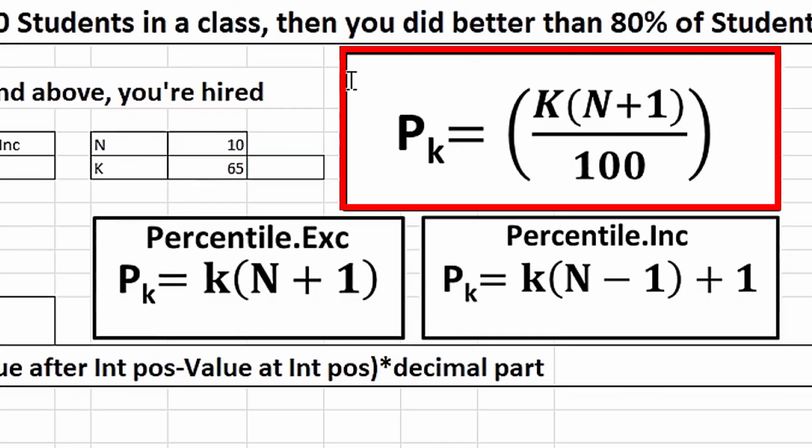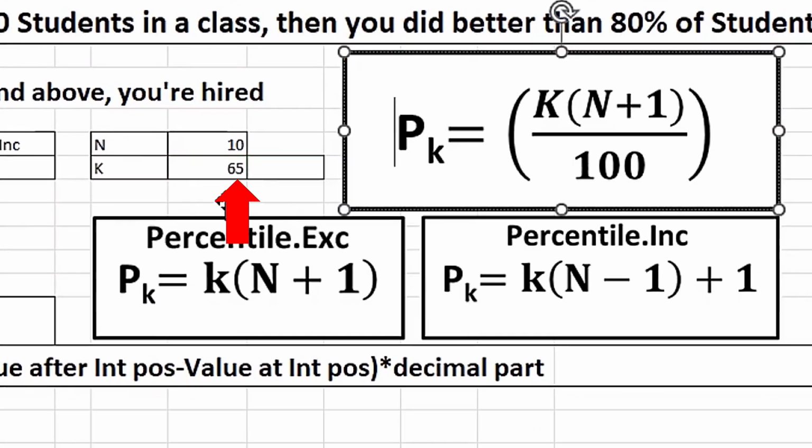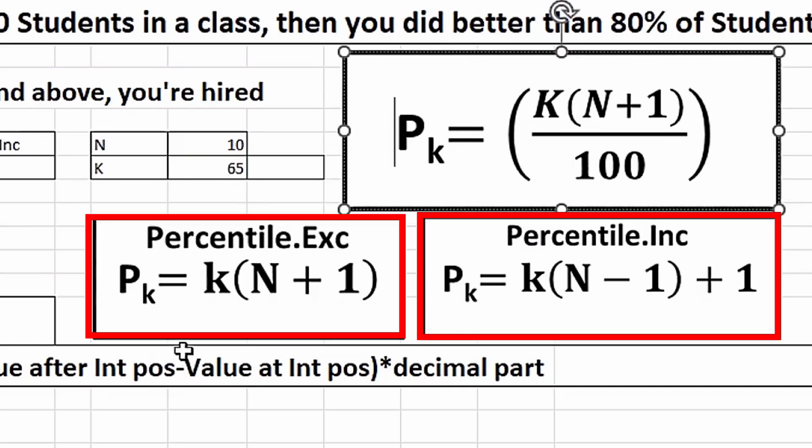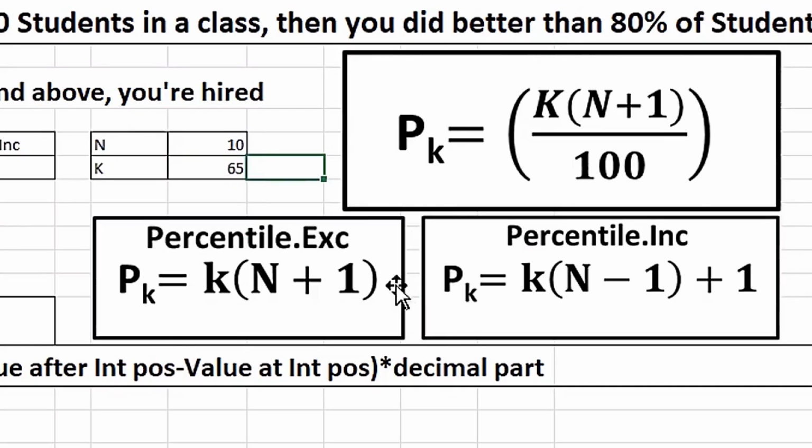Now this formula here uses the 65th percentile as it is, but for the Excel functions it needs the value between 0 and 1. That means we need to divide this by 100, since percentile divides our dataset into 100 different parts. So I'm going to do equals to this divide by 100, enter.